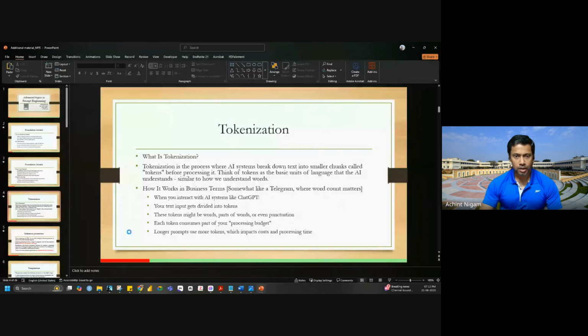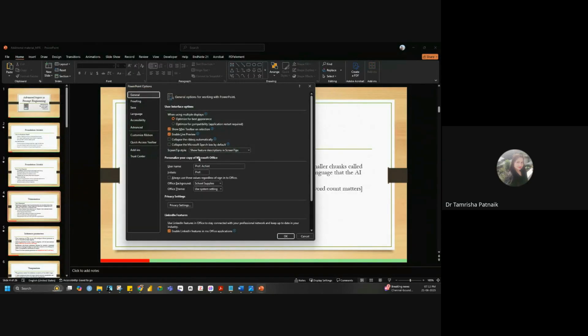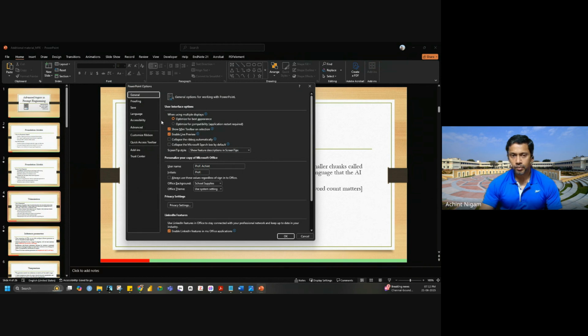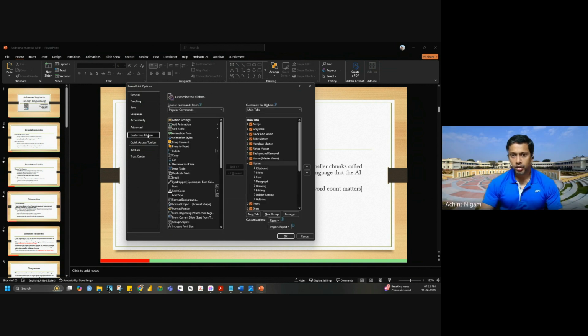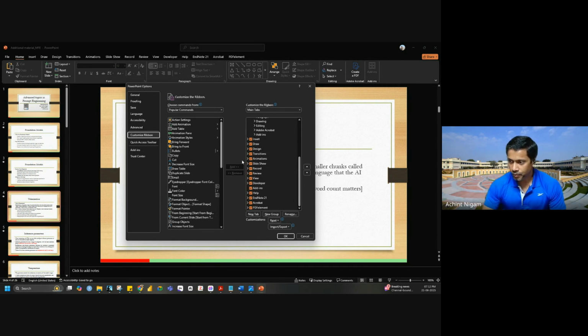Click it. This box will pop up. Then click this customize ribbon option. Go to the right side and there will be this developer down the line. That will be unchecked for you. You have to check it and then click OK. And then the developer tab will come.